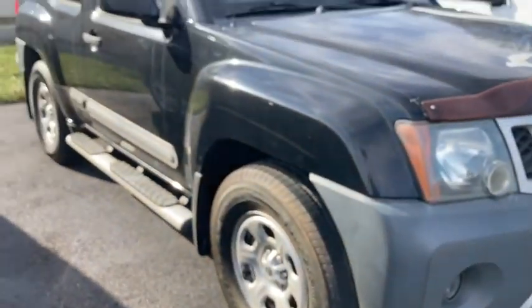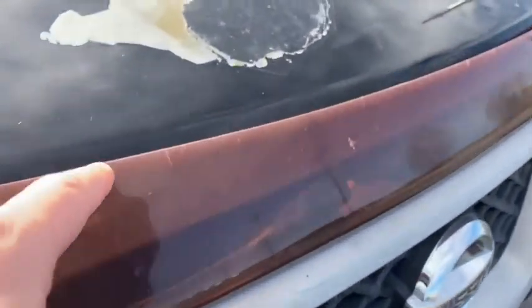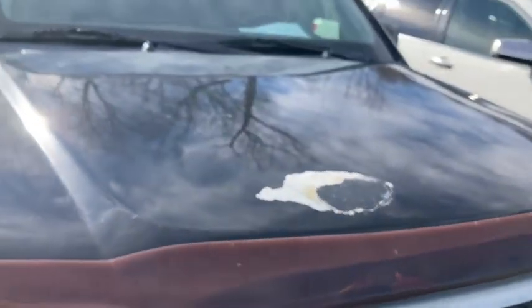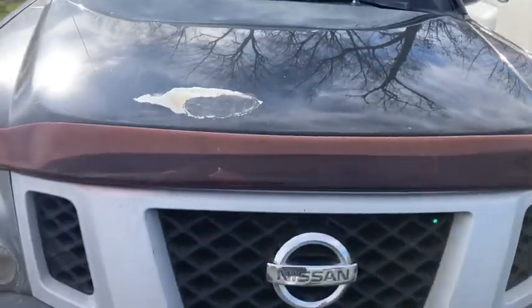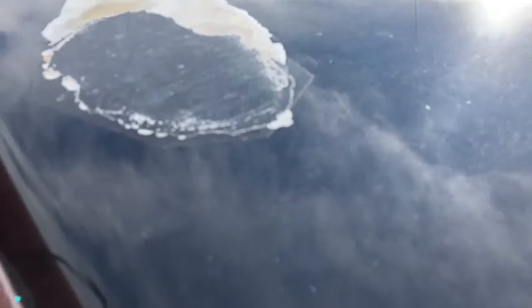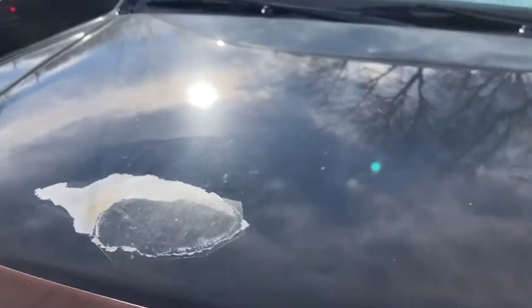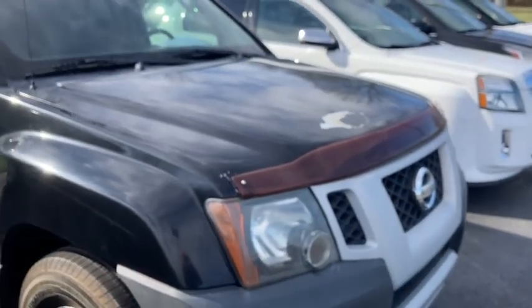Taking a look at the exterior — on the front, the first thing to notice on the hood is where the paint has come off and flaked on the middle part of the hood. Definitely a cosmetic issue to be aware of. Not really any other part of the hood looks like that, but it does have that spot there. Here it is from about 10 feet away.